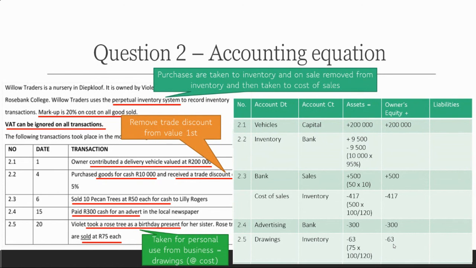But let's say, for example, with the markup percentage, there were commas behind the percentage. We will then make provision for a rounding error there if your answer is not exactly 100% the same. Okay, any other questions? Anyone else have a question on the accounting equation that we've done?